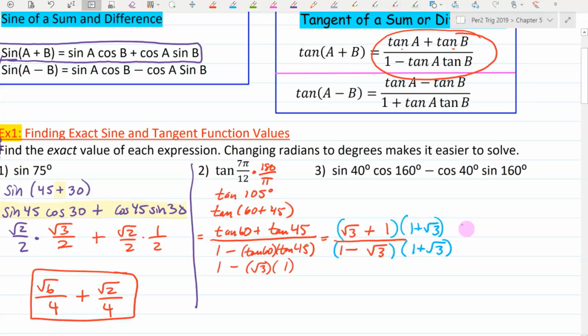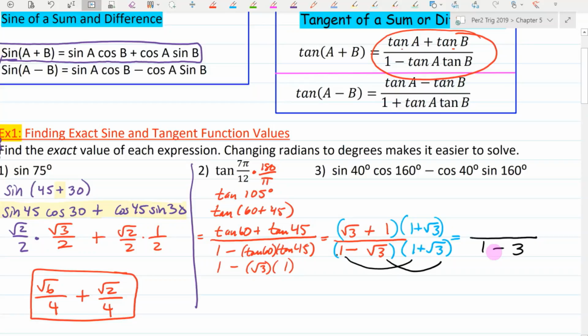And we're going to do this for all the tangent problems, and you're going to become familiar with it, and it's going to become easier and easier and easier. All right, so at the bottom, because they're conjugates, you're going to have 1 minus 3. And that will always be the case, because even if you have 1 plus radical 3, then you'll multiply by 1 minus. So the denominator after this step will always be 1 minus 3, or negative 2.